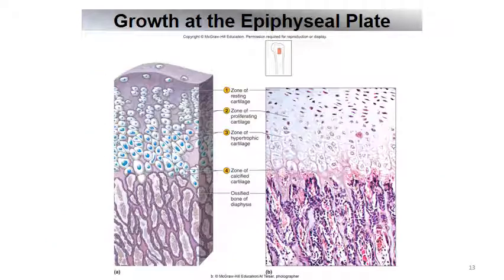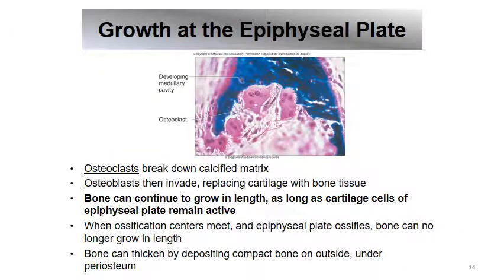This picture just shows how the cartilage turns to bone slowly. So you can see how the cartilage cells, they first get larger, and then they start to calcify and die, and then you have the bone instead. And so turning cartilage into bone, osteoclasts are these other cells in bone. Osteoclasts are able to break down the calcified matrix, but they also, more importantly, break down bone. And so we're going to see why that would be important. Osteoblasts are the builders. Osteoblasts come in and lay down the new bone.